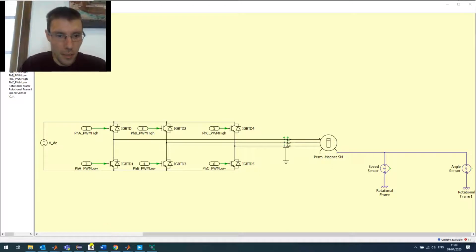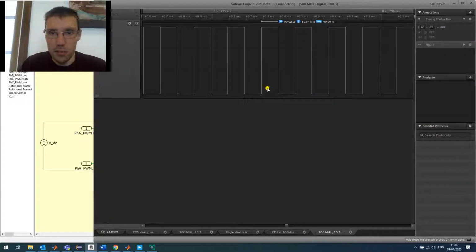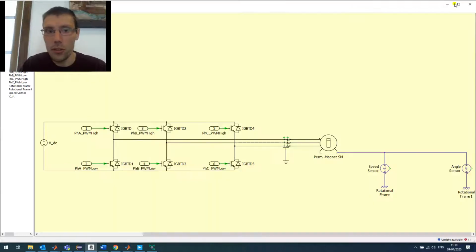So let me go smaller. You don't need to see me for this. So here's a PWM signal. It's just a signal you turn on and off a certain amount of time per second. That's the frequency, and you control how long. That's the duty, and you use it to control your electric motors.